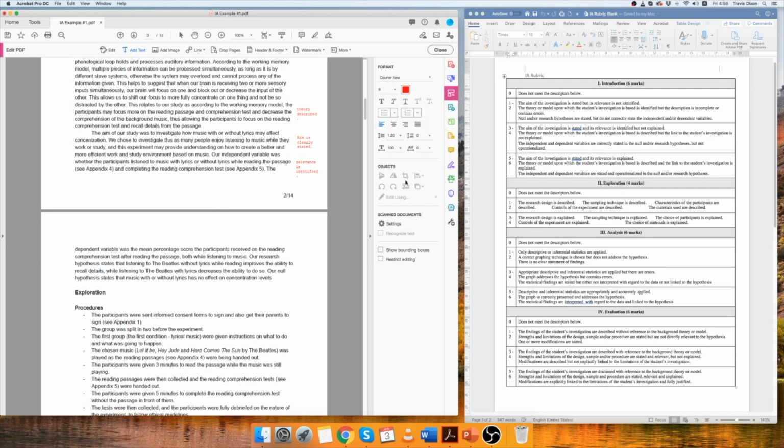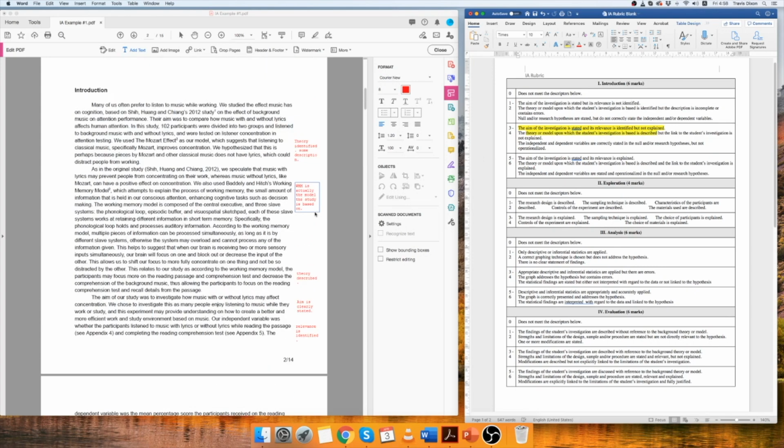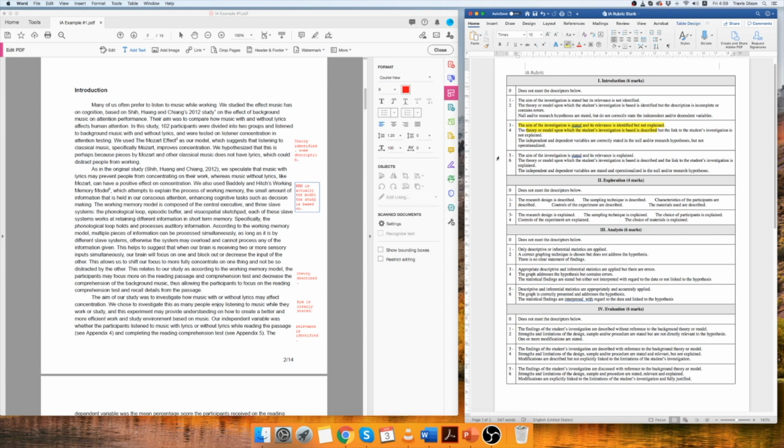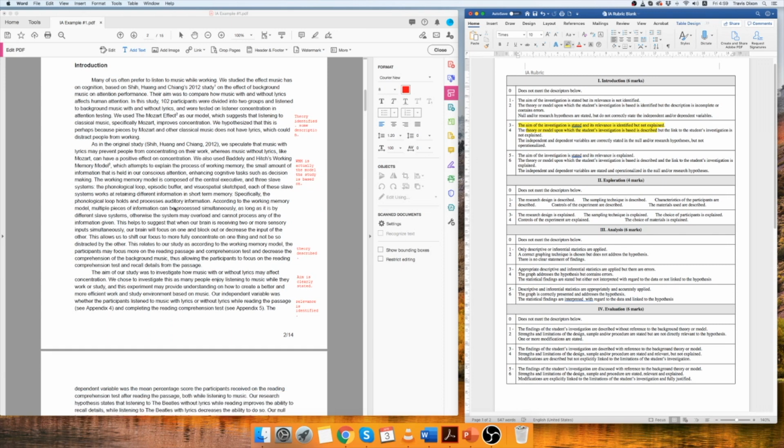So if I'm looking over here, I would say at the moment the aim is identified. The theory model is described. Now let's have the other thing. So now I'm going to look for the link to the students' investigation. Is that specific link there?